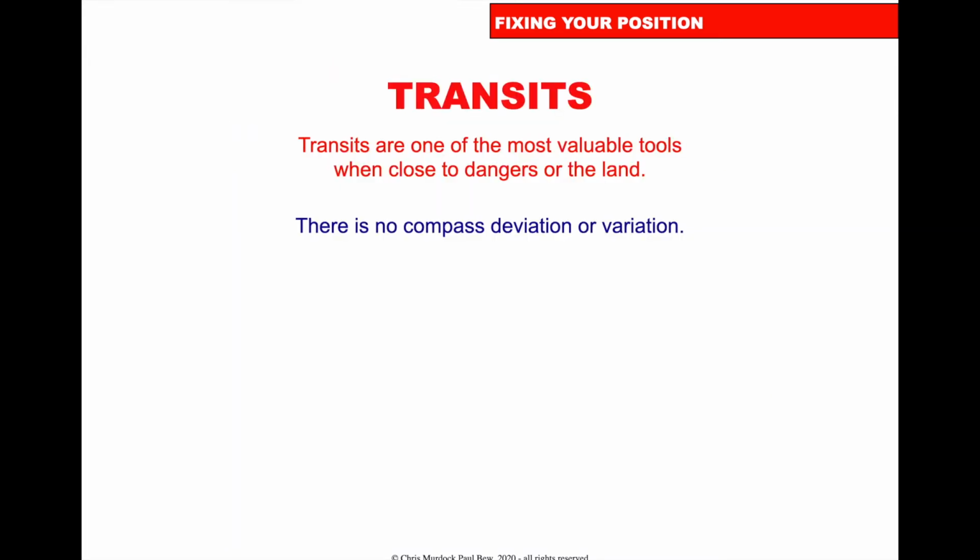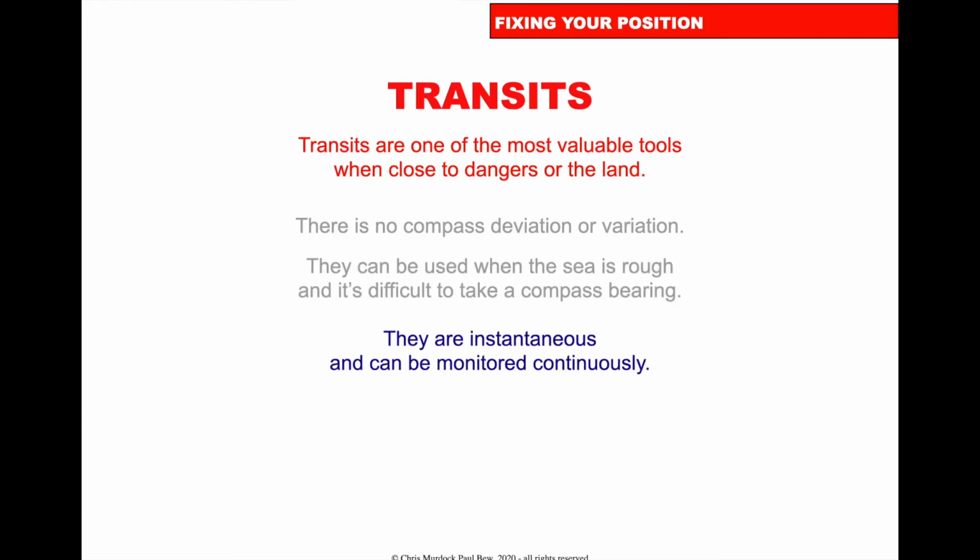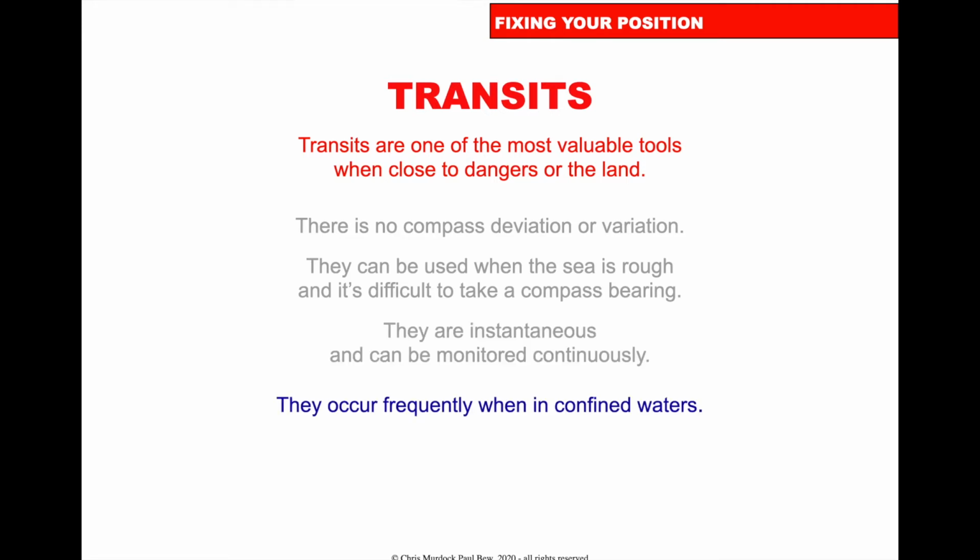Transits are one of the most valuable tools when closing dangers on the land. There's no compass variation or deviation. They can be used when the sea is rough and it's difficult to take a compass bearing. They're instantaneous and can be monitored continuously. They occur frequently in confined waters when you're doing pilotage.